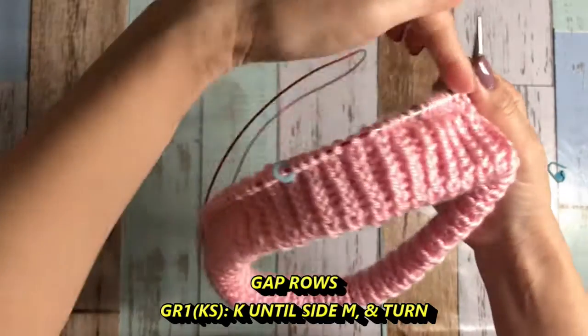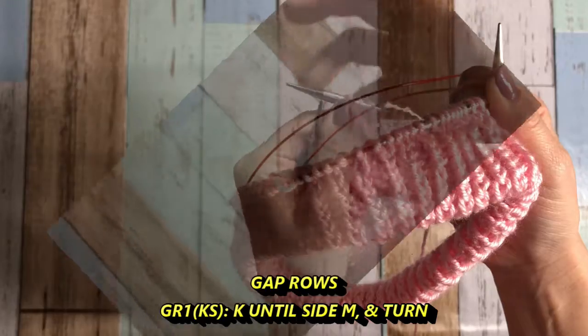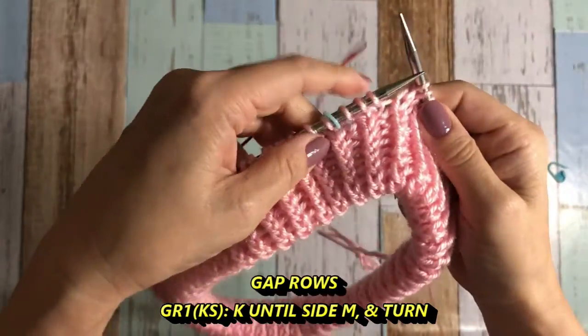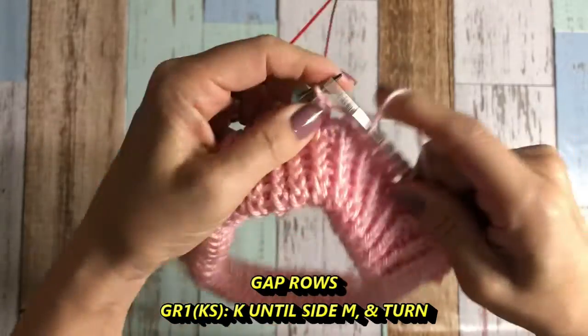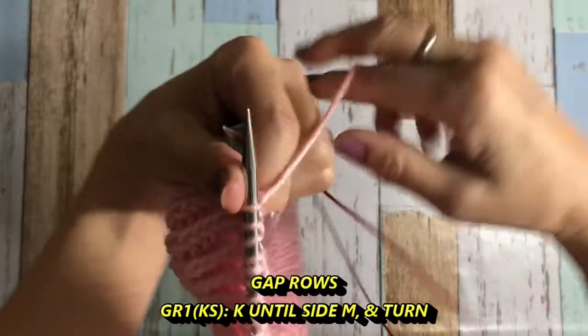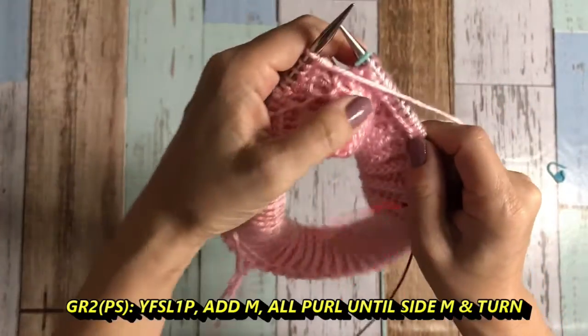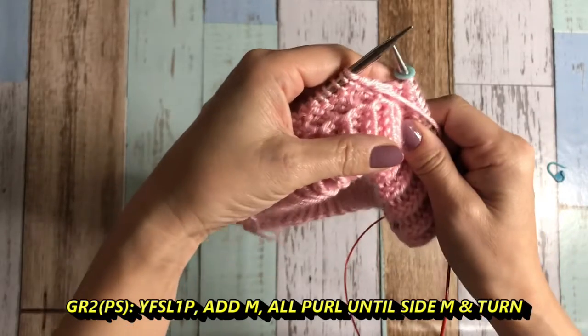Knitting side. Knit all the way down to the side marker. And whenever you knit until the side marker, you turn the project, because now you're knitting only the back piece, right? And then you're facing the purl side. This is gap row number 2.